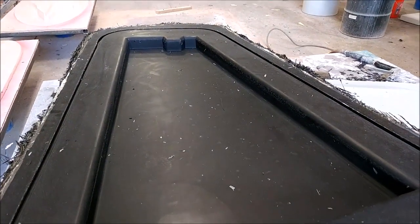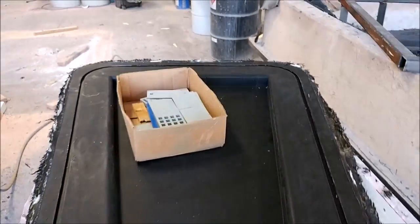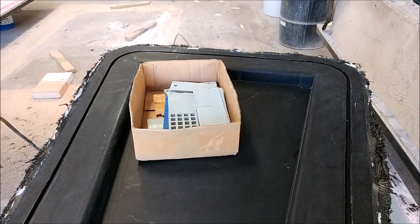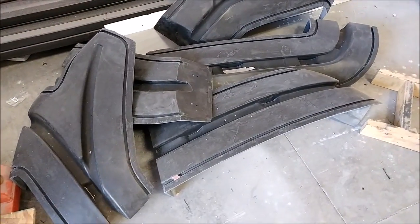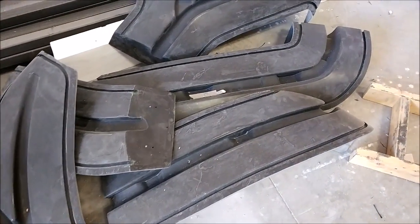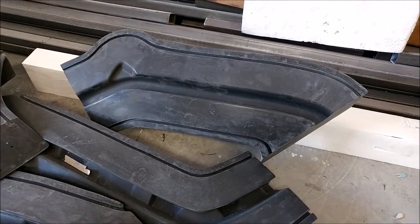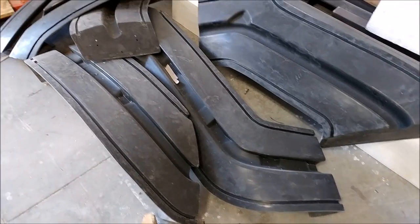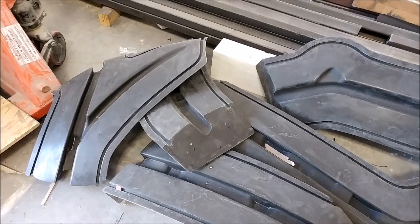Here's a look at the A-frame molds that were laid up last week — they've been released now and just need to be cleaned up. These are the ones that go between the aft bulkhead and the firewall bulkhead, and they came out nicely. Also over the weekend, Chris and Roberto trimmed and cleaned up the five pieces that make up the first of the outer door frame molds, so those are all sorted out and just need to be bolted into place and waxed.